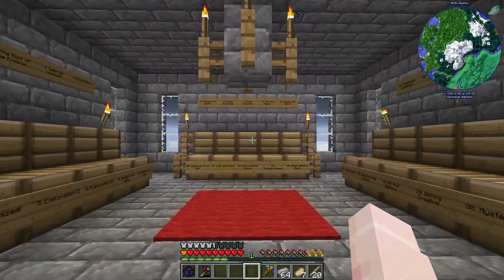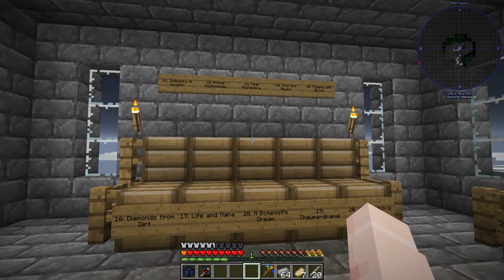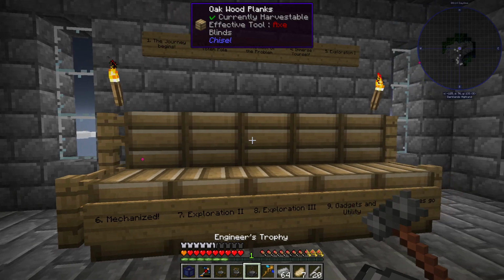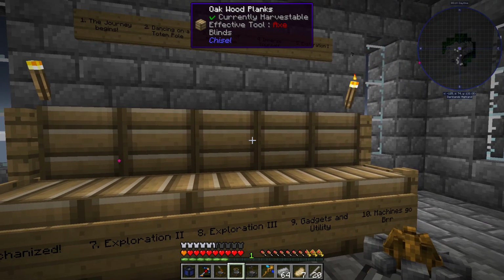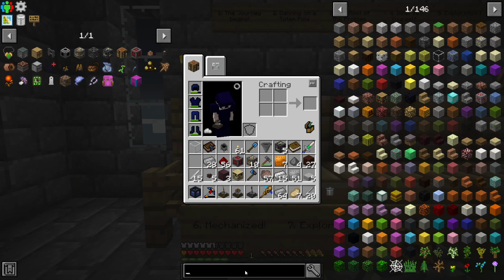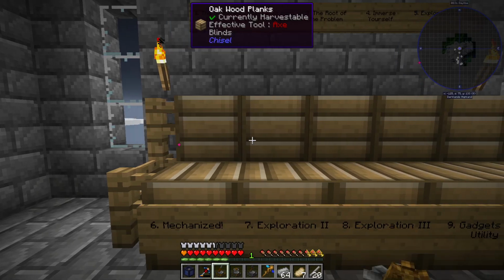Anyway, I finally went and made the trophy room. So there's 30 spots here for the 30 different quest lines. There's the first 10, second 10, and the third 10. And here are the ones that we currently have. I spawned in this roots one because, well, no, I didn't even spawn it in, I just created it. Because if you look up the roots trophy, it still has no model on it. So I kind of just had to go into creative mode to put this one on it.